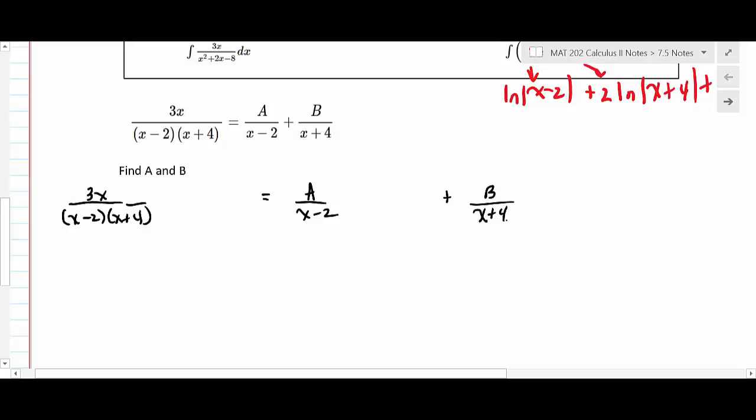So you want to get this set up. Now this is an equation that's got fractions, right? If you have an equation with fractions, what do you generally do? You generally get rid of fractions, right? So what I'm going to do is have you multiply everything by x minus 2 times x plus 4 over 1, because you're trying to get rid of all these fractions. And if we do this, we'll cancel a lot of stuff out, and then we'll see what we're left with here.